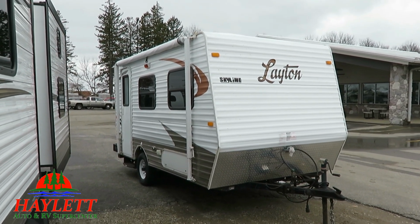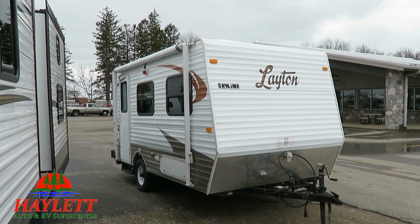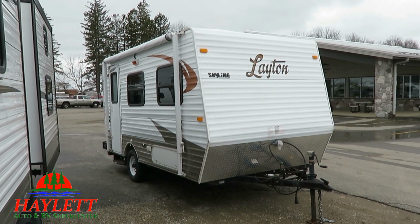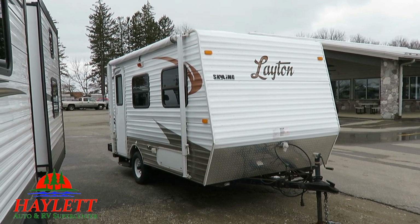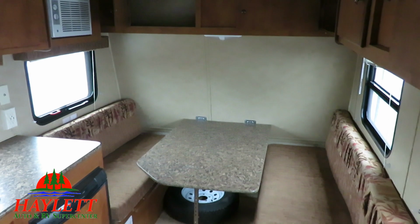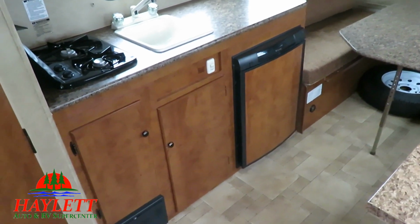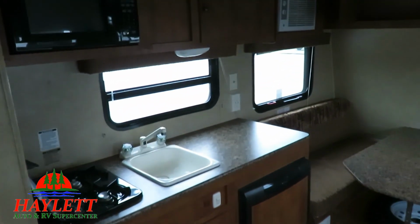So if you are a camping couple, and you are, or just a single individual, really, this is just a nice little camper, and maybe you have something like a minivan for towing, this is an enclosed trailer that could actually work for those, depending on your vehicle. Obviously, we want to examine that case by case to keep you safe. And tell you what, I am happy as can be with the shape, cleanliness, and condition of this one. It was used, but this has been exceptionally well kept.